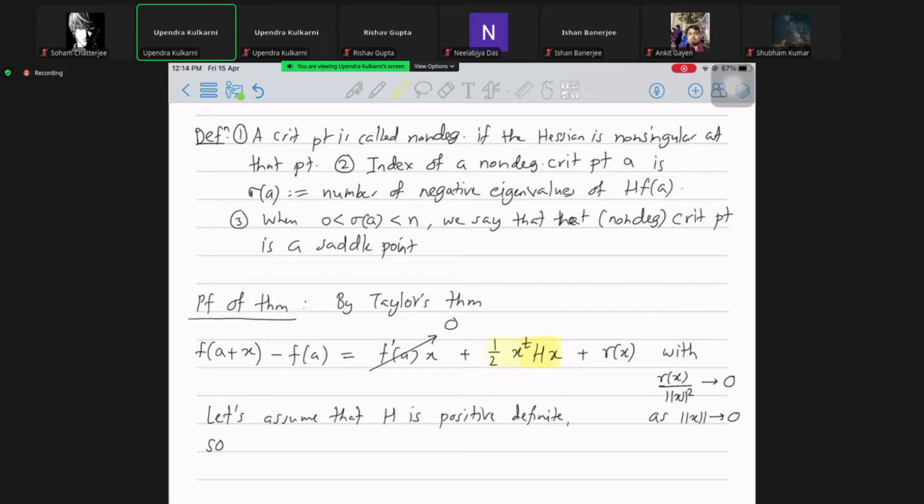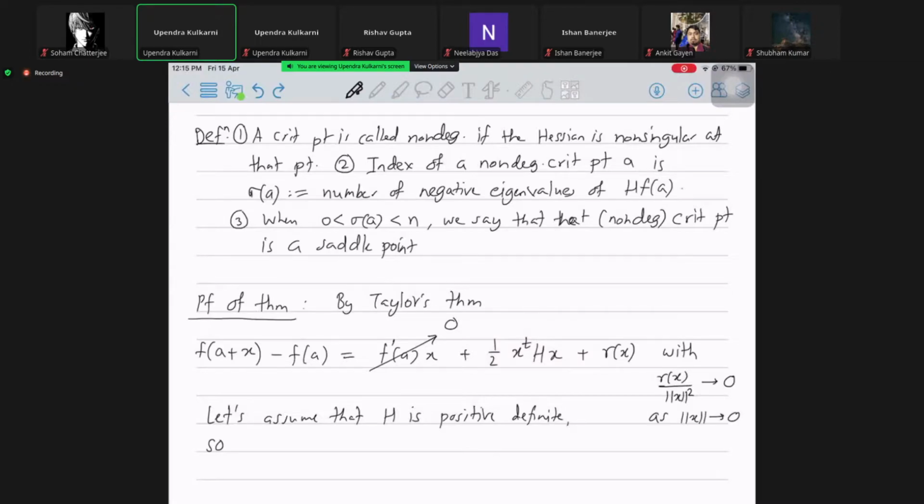And by the way, we can see this. How did we see this? We can just plug in x as a linear combination of all of the eigenvectors, and then notice what happens. For example, if x is an eigenvector, let's say with positive eigenvalue lambda, then hx is just lambda x. So the h disappears and I get a positive factor lambda multiplied by x transpose times x. Now x transpose times x is just the sum of squares of the components of x. So I will get lambda, which is positive, times something that is positive because x is non-zero. And in general, I just take a linear combination of such calculations. So I know that this quantity is positive.